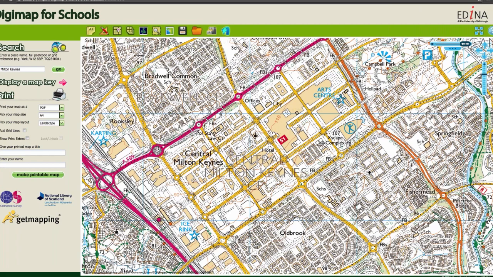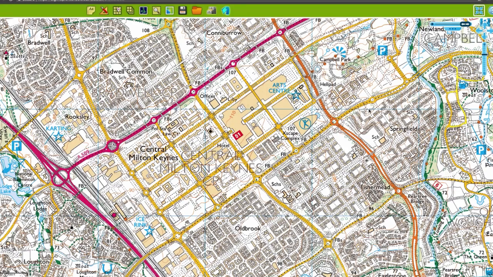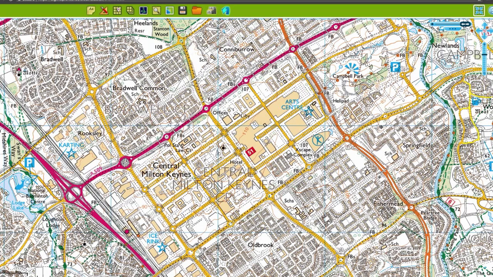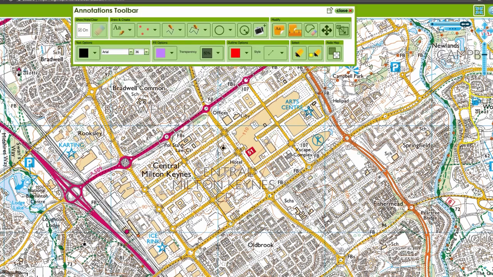Okay, so here I'm just going to expand. This is your make the map bigger button, so we can make that nice and big. Very roughly, what I'm going to do is use this annotation toolbar in the top left hand side here. If I just click on this, you can see across the top there's loads of things you can do, like add text, add markers and labels. You can draw lines, you can draw areas and shapes, add photographs, add buffer tools, and you can add measurement labels as well. So nice and simple and straightforward.